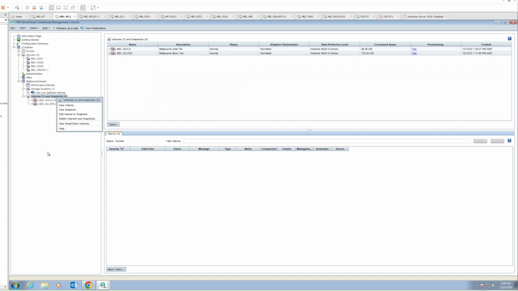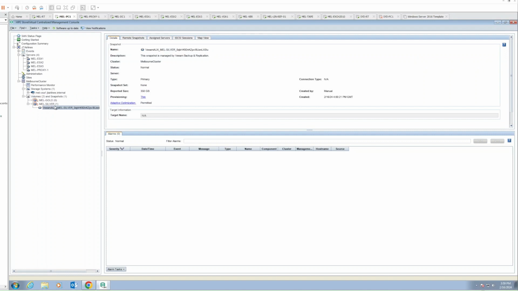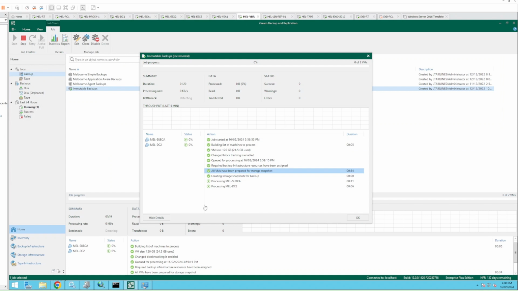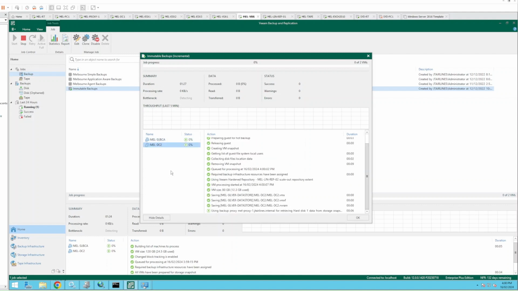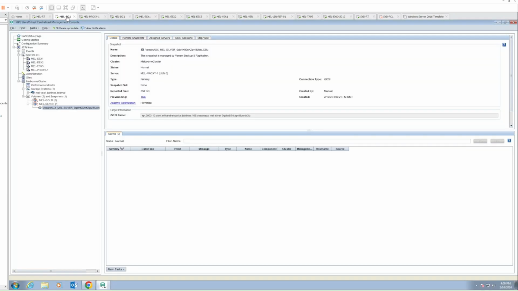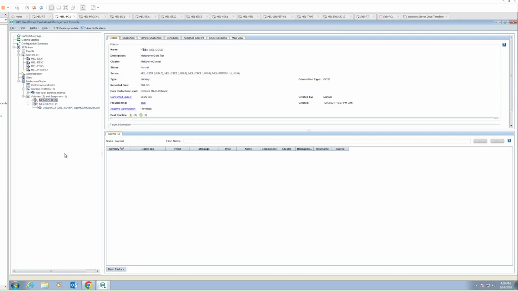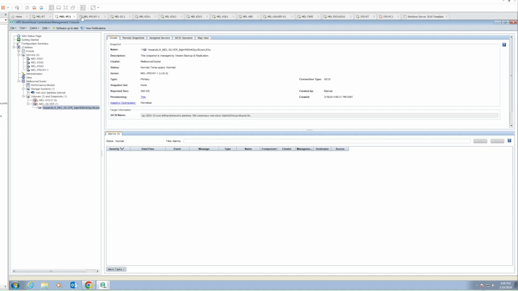I don't know if I need to refresh. Got an F5. No, oh, here we go. There we go. Now we can see that Veeam has initiated a snapshot on this particular data store. I think this is just Veeam auxiliary, and that's only just going to be temporary. Once the backup is complete, it will delete the snapshot. So if we go back to our VBR server, snapshots are complete. I suspect that maybe both of these virtual machines are on the silver data store. That's why we're not seeing a snapshot of the gold data store, which is okay.